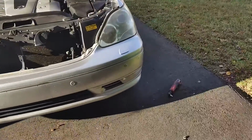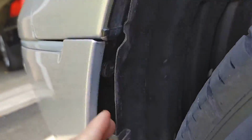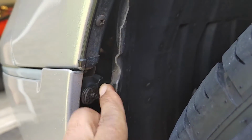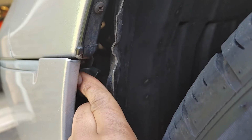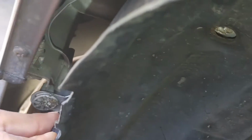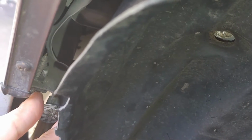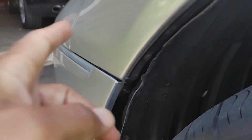Okay, come take a look at this. So if you look very closely, there is a nut right here. Anyway, okay, there we go. You can see the top of it. We need to unscrew that, and that's going to unloosen the bumper from the fender.